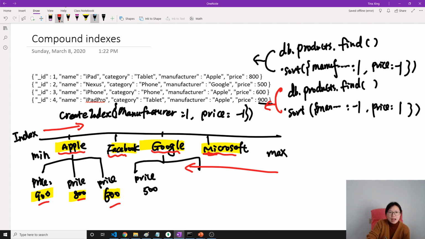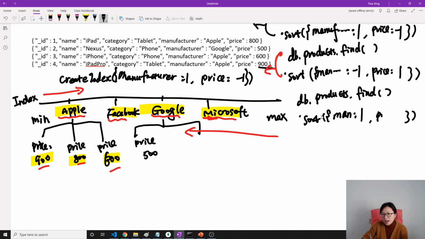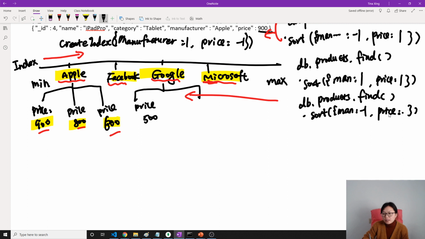But if I make a query like this, db.products.find().sort, now with manufacturer ascending and price ascending, or if I do it like this, products.find().sort based on manufacturer descending and price descending.